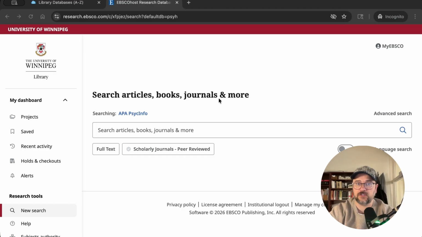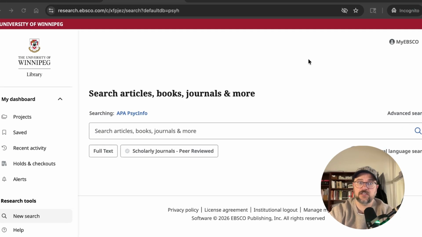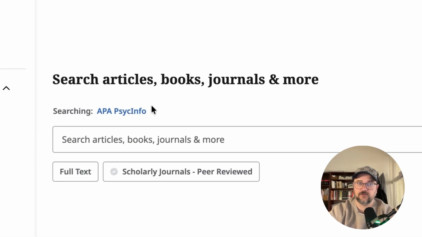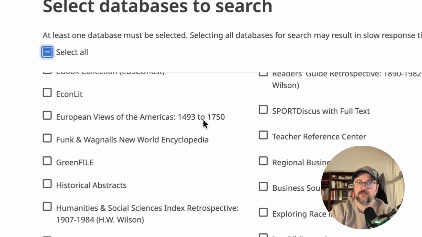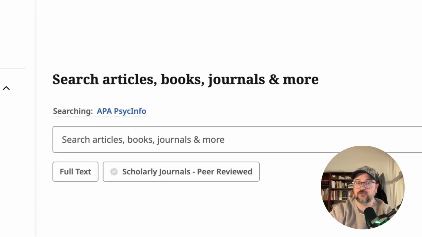Now, one thing you'll notice, or you might notice, is that this has a similar layout to a lot of our other databases. These are all databases we subscribe to through a company called EBSCO. And there are dozens of databases that we subscribe to at this university that look just like this. So the thing that you're looking out for when you're in an EBSCO database is actually next to searching, it'll tell you specifically what databases you're searching at that time. You can even select multiple databases to search at once if you like. Anything that's on the EBSCO platform can be searched all at once.